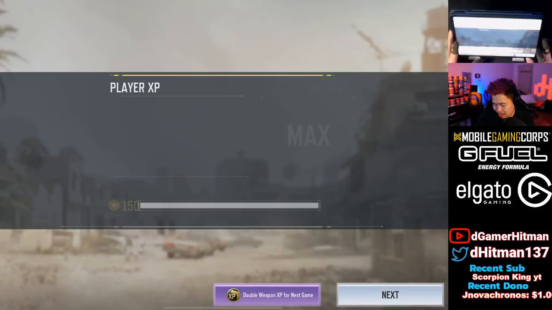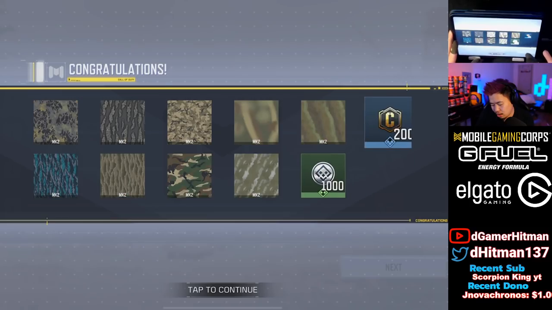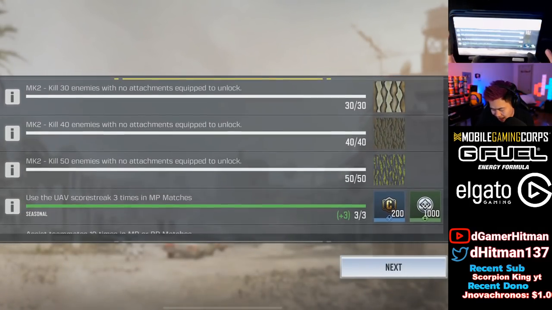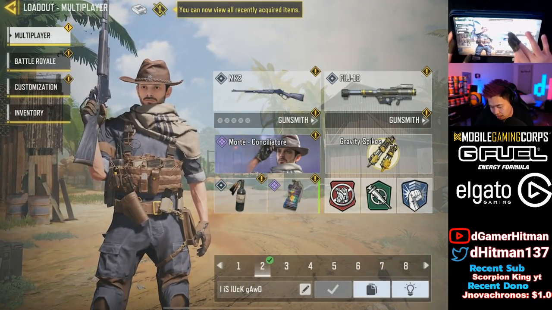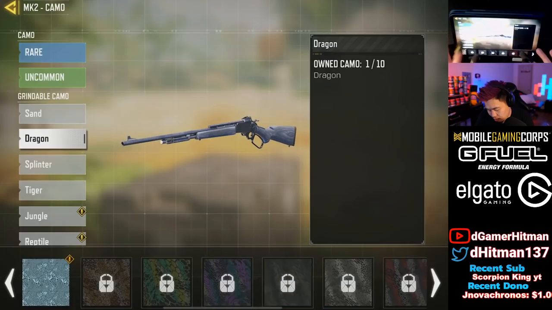Okay, I don't think I got all the no attachments, unfortunately. We got a lot of them, so that's good. How many no attachments did I get? 40, 50, I think it was 65. Now we gotta throw. I should have probably killed myself to get the remaining no attachments. Okay, so kills were still good.